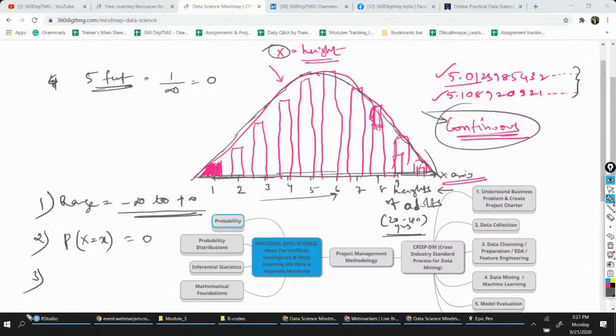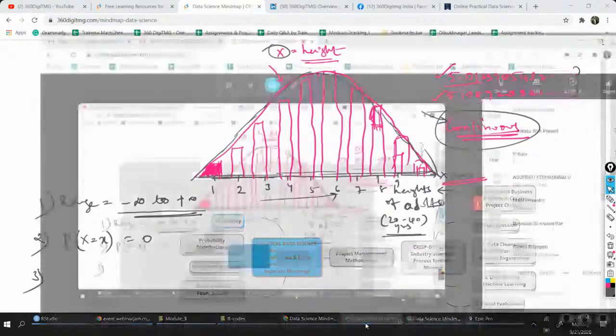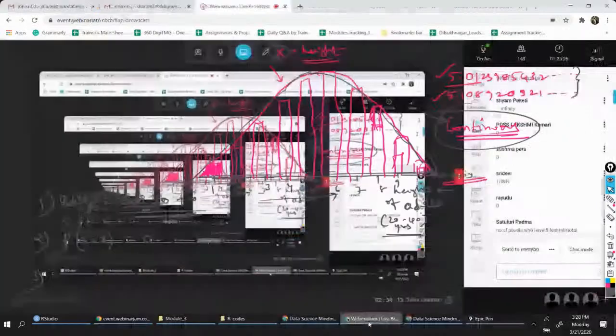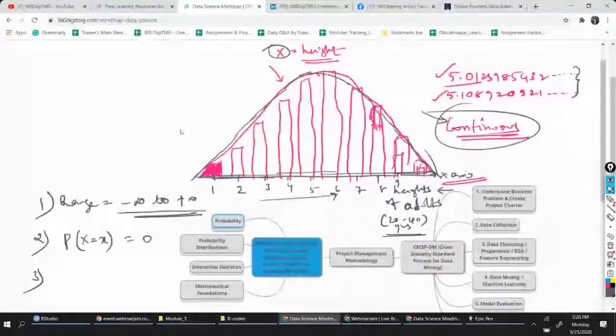Now the third point, this is the property of probabilities. You're looking at properties of probabilities. Probability will always lie between 0 to 1, but what will be the summation of all the probabilities? What is the sum of all the probabilities? Sum of all the probabilities equal to 1, right? So if I try and apply that logic here, sum of all the probability values will be equal to 1.